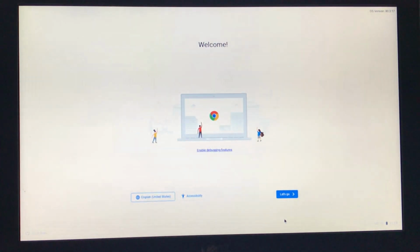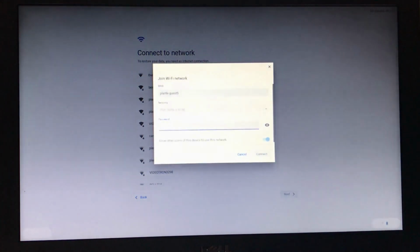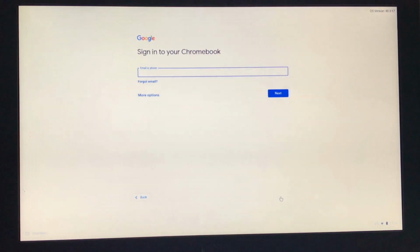The video is accelerated a little bit here. You need to go through the steps like you're setting up Chrome OS, but this will be only for the USB key. This is the first step. So let's connect to the network here. Once you are connected to the network, click on Next. And then here for the data collection, as you want, I unchecked it and clicked on Continue.